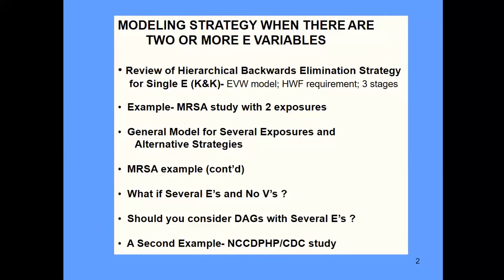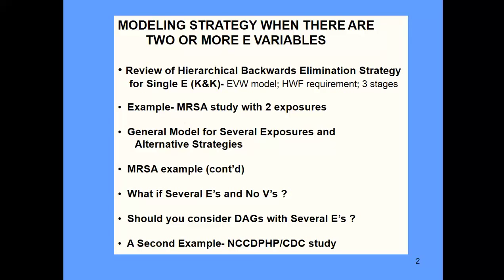Okay, so now we're talking about modeling strategy when there are two or more E variables. This is more complicated, okay? So I warn you here. And we're going to look at this first by considering the MRSA data set, but up to this point, when we considered the MRSA data set, we only looked at one exposure.